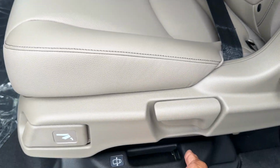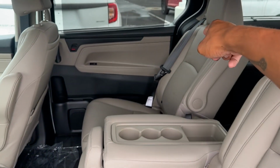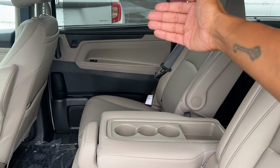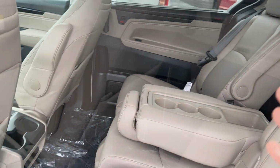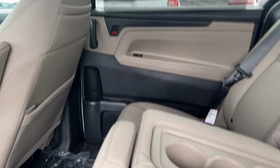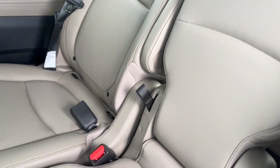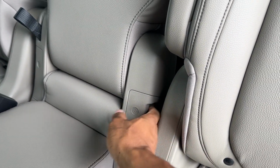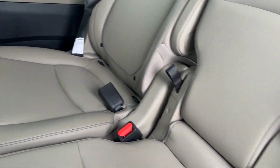And then all you've got to do is grab this right here, and you can slide this seat over towards the middle, or you can slide that seat over towards the middle, or you can keep it as captain's chairs, so you can have maybe 2 seats to one side, so it's easier to get to the third row. It's all configurable. And I will actually raise this seat up right here so you guys can see someone can sit in the middle. And you can put a car seat in all 3 seats. So you have this little plastic right here. You can pull it out to clip a car seat in there, or these are already exposed for car seats. So all 3 across, you can have car seats, which is cool.